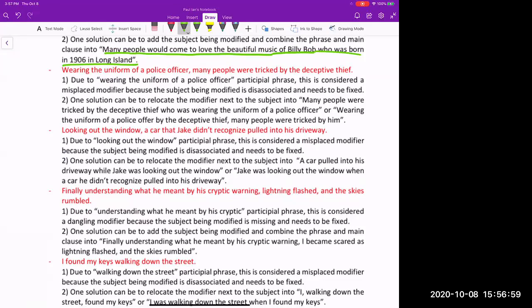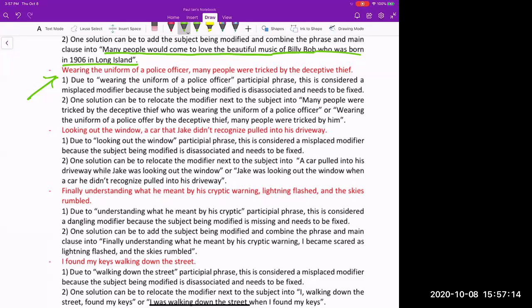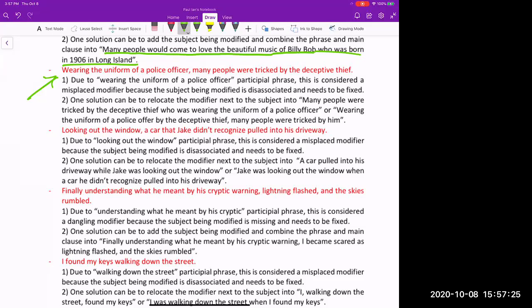What about this one? What is it, first of all? Is it misplaced or dangling? Misplaced. Okay. So what's being misplaced and where should it be? It should be moved to the end because it was the thief who was wearing the uniform. Awesome. Like this one again, there are two nouns, and this is a modifier. Then you check, is it modifying that? Context tells us it doesn't. Is it modifying this one? It looks like it does, but it's all the way out here. But there is a subject, so it's misplaced. So how do you solve a misplaced modifier?